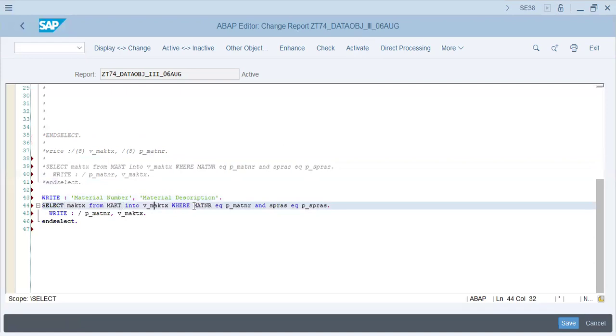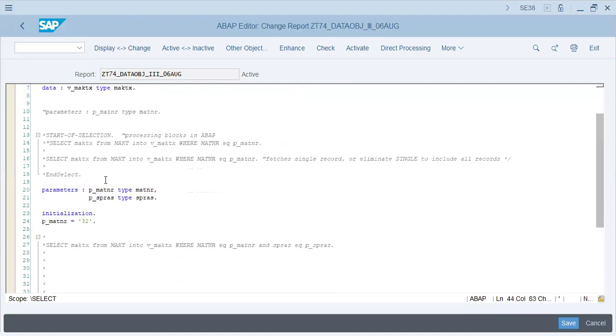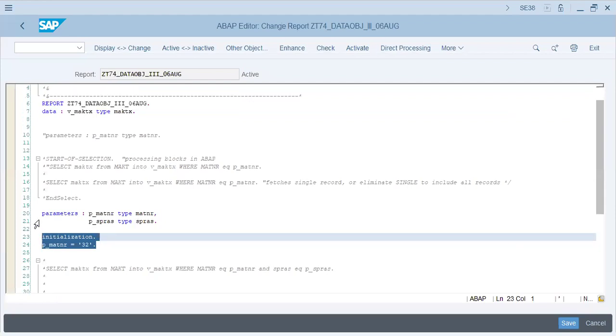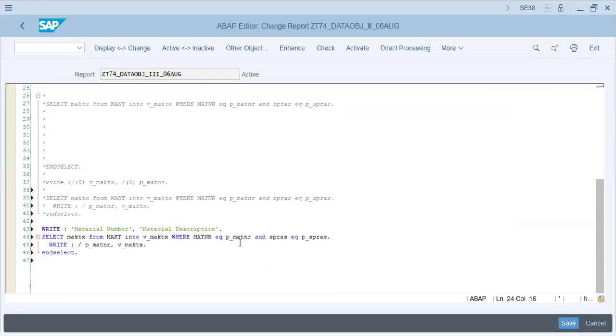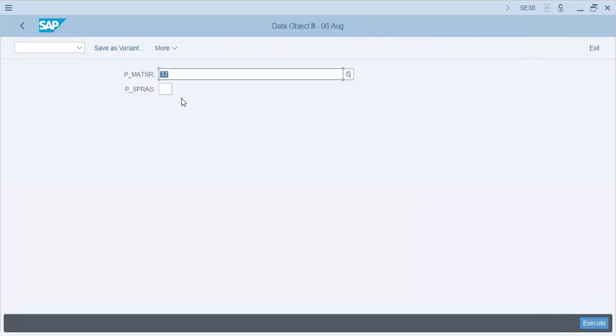Select MAKTX from MAKT into VMAKTX where MATNR is equal to PMATNR and SPRAS is equal to P SPRAS. Okay. Parameters and initialization. PMATNR, SPRAS, write PMATNR, VMAKTX, and endselect, activate. Direct processing. MM01PP English. It's still not producing.